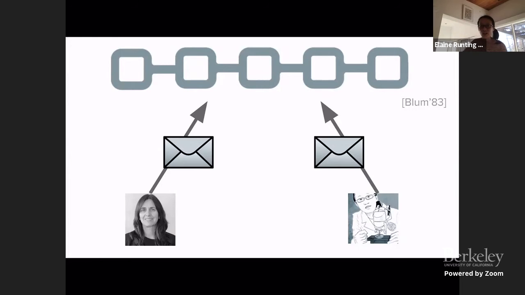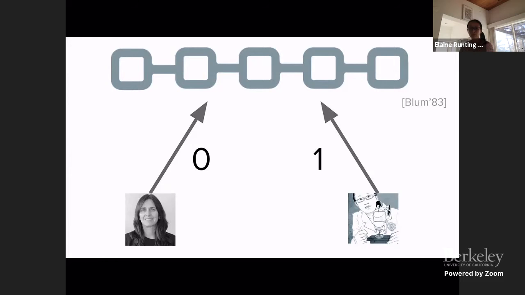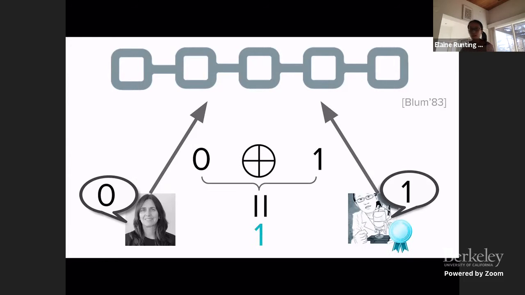So why not just run a coin toss protocol? In fact, this is what we actually did. Coin toss was first proposed in Blum's elegant paper back in 1983. The way it works is the following. Both Shafi and I send a commitment to, let's say, some blockchain. You can think of it as a public bulletin board or a broadcast channel. And then we both open our bits and we take the XOR of the two bits. In this case, the XOR is 1. So my preference is 1, Shafi prefers 0. So I win in this case, right? This is also what happened. Our group presented the paper.